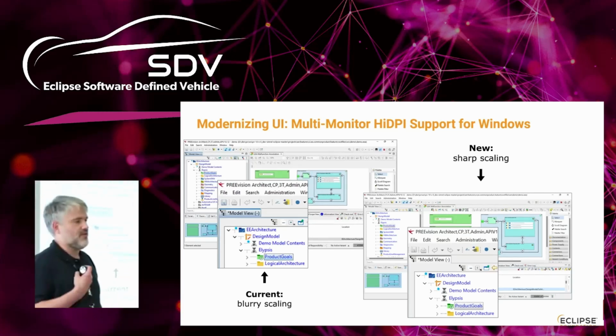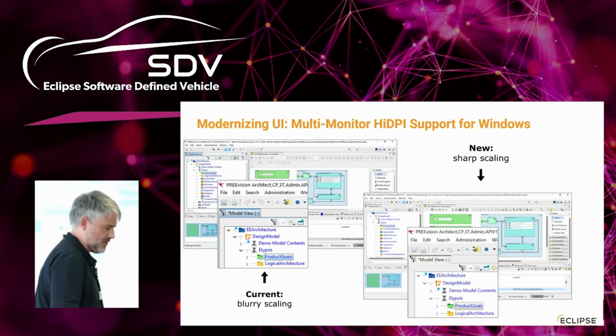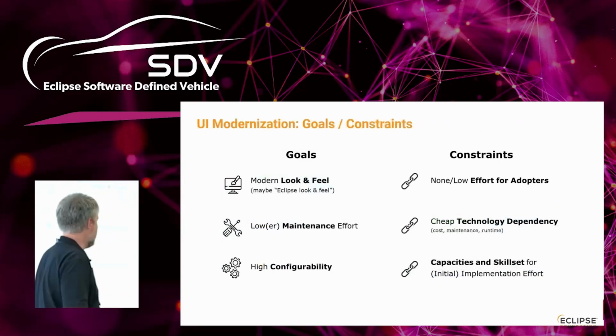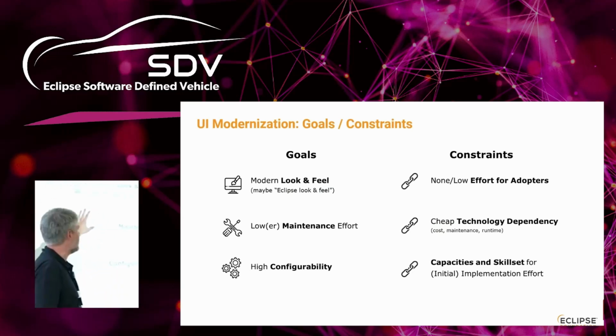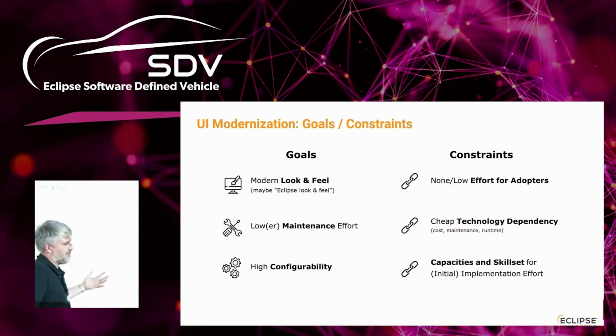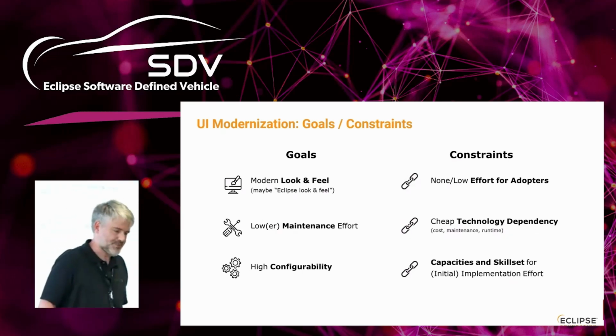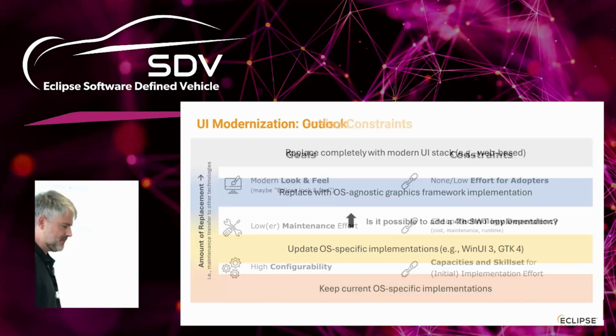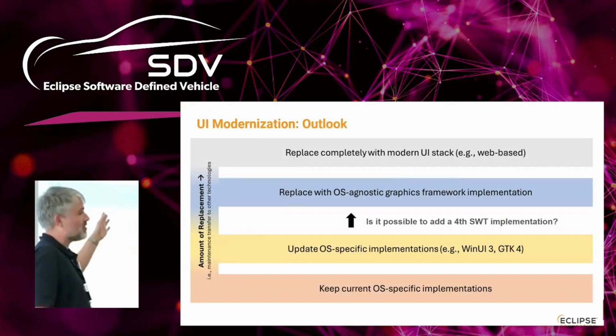But this won't be enough from our side. We will go further. What we would like to address is a modern look and feel of the Eclipse IDE with lower maintenance effort and higher configurability. But as said, we have 20 years of history, so we have a lot of adopters. We don't want to lose our adopters. We have technology dependencies, and we need a fitting skill set. So this is new. This is the outlook.